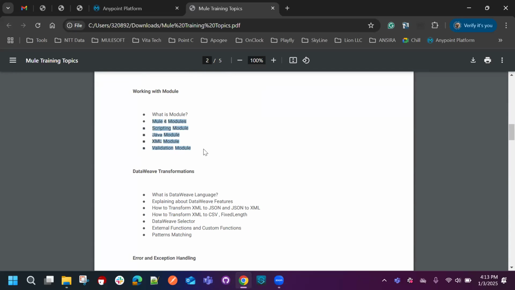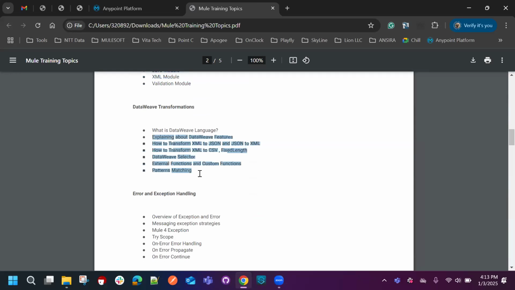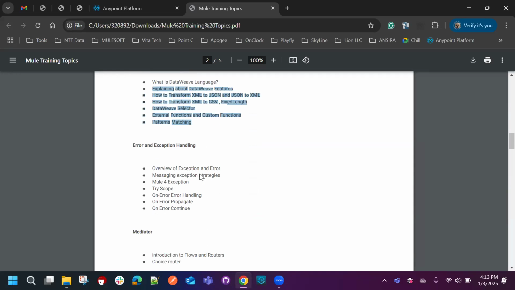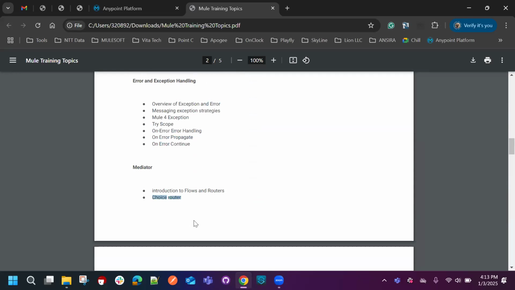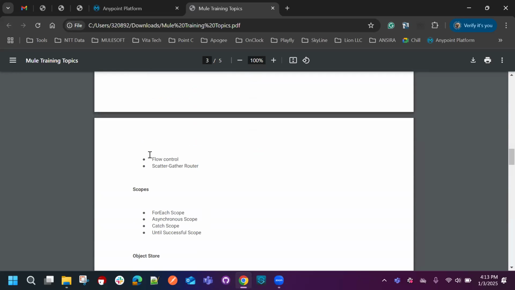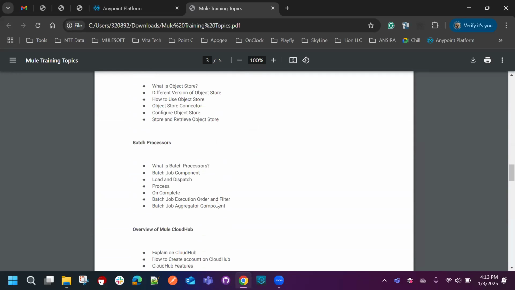And this is kind of the optional part. This is a theoretical part only, so we can discuss it theoretically, nothing else. Then this is DataWeave. DataWeave, obviously, I'm going to tell you when we come to the connector. After that I'm going to tell you about DataWeave. And then this is about error handling. Error handling we are going to cover. This is about the flows. This is also we are going to cover, the connectors. Then these are the scopes, that also we are going to cover. Similarly everything, basically.